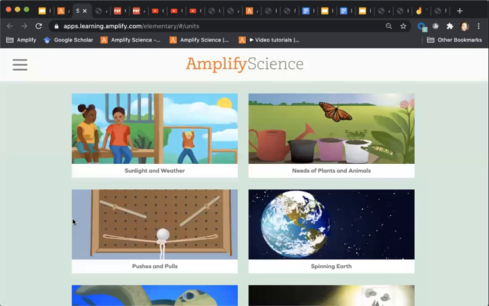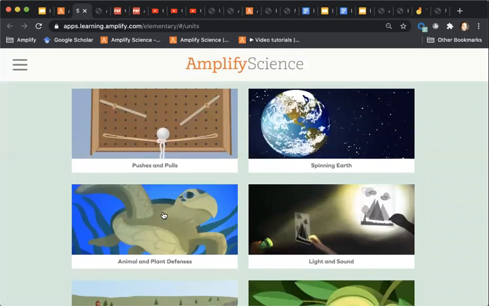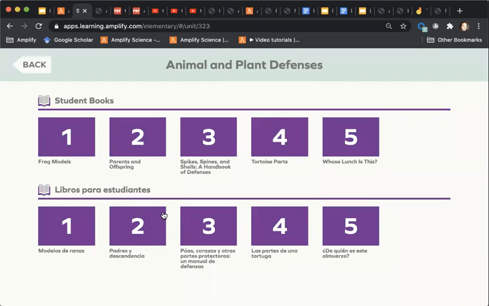What they will see when they log in is this page will open up for them. And hopefully if they're going through their grade level page, they'll only see the 3 units for their grade level. When they do, they'll click on their grade, and that's where they're going to find the things that are available to them. This is important for kindergarten, first grade.